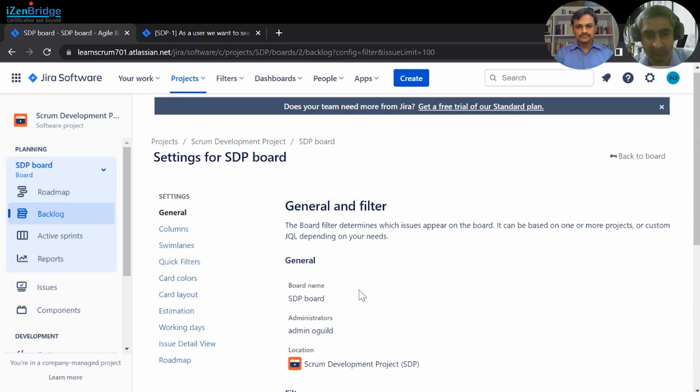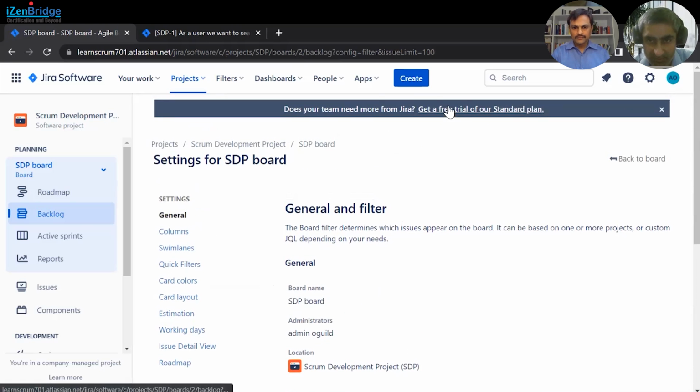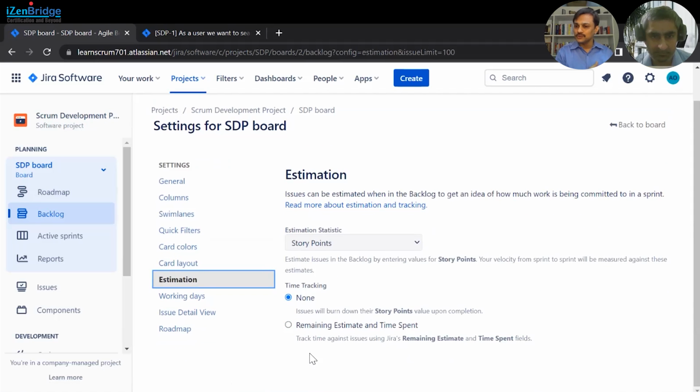In this free version, we cannot create parallel boards, but in a premium version we can, and Jira also provides you a 30-day premium plan. In that particular plan, you can create parallel boards as well. So once you are done exploring all the functionalities of the free version, as a company or as a learner, you may want to try out the 30-day standard plan free of cost, because it's a free trial. If you like it, you can upgrade your version for the future, or you can downgrade it back to the free version again and continue using it. That's also a possible thing.